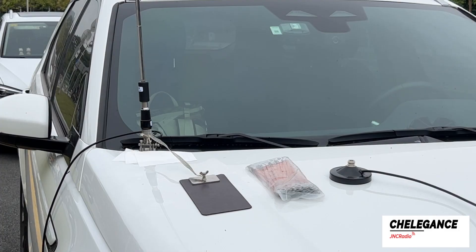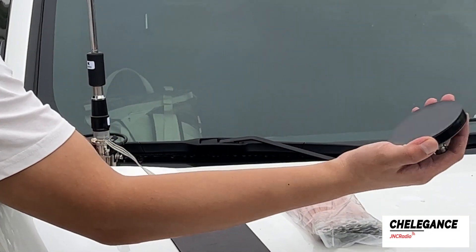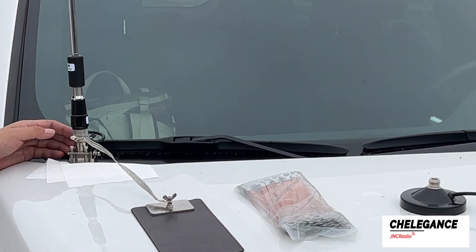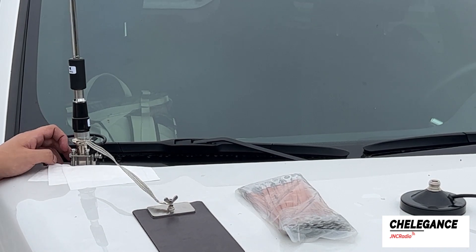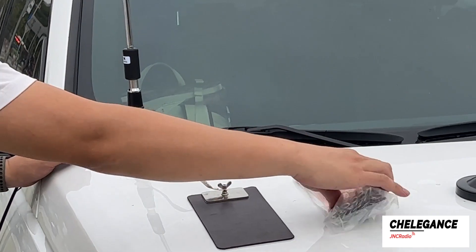Overall, when using the M104 in the car, you have the option of clamping the edges or using car suction cups to secure it to the car. If you choose to use a clamp and mount the base, you have to consider the radials. You can choose radial patches, or you can also choose a wire strap.